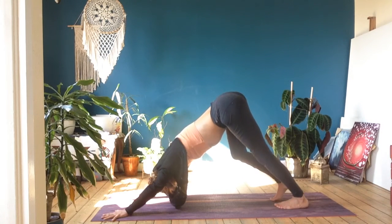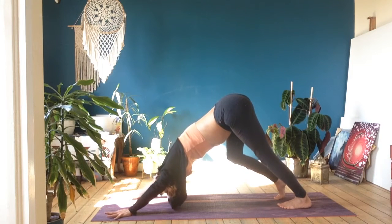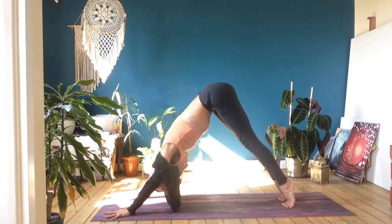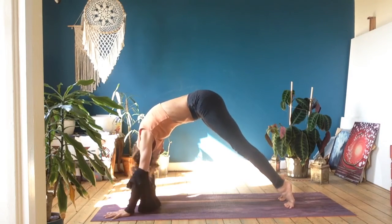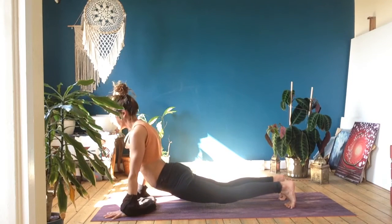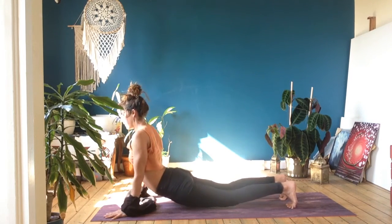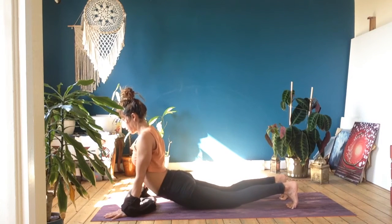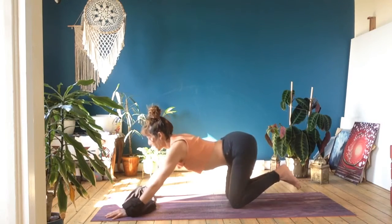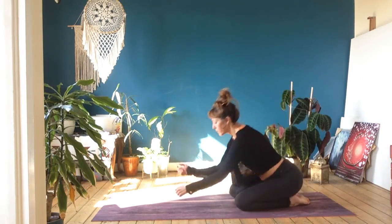Have a sigh, have a release. Let all of that go. And then come rounding all the way forward into the high plank, into the upward dog. Bend the elbows. And then land your knees and glide it all the way back. Come back into your child's pose.